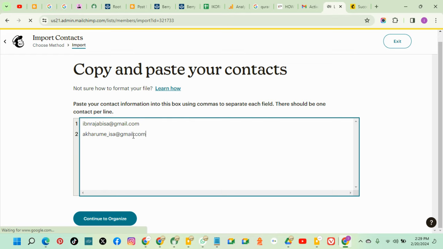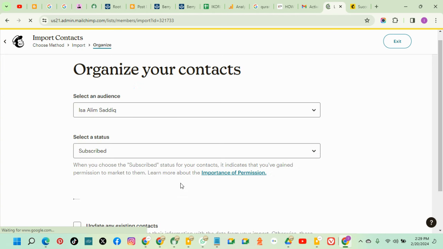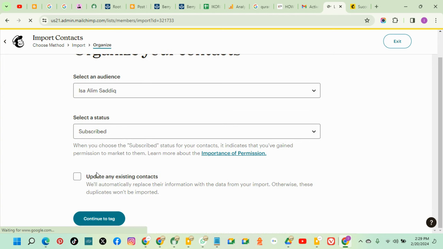I just want to play around with these two emails so you understand this. I want to be able to show you some analytics at the end of the video after sending the emails. That's why I want to add my emails. So you can add your emails to existing. Once you select this, every email you put here will be added to existing.